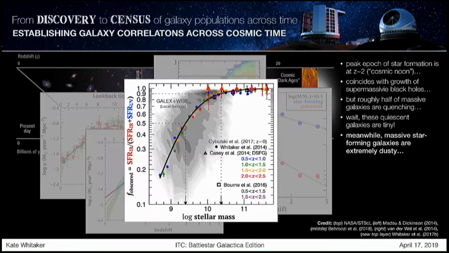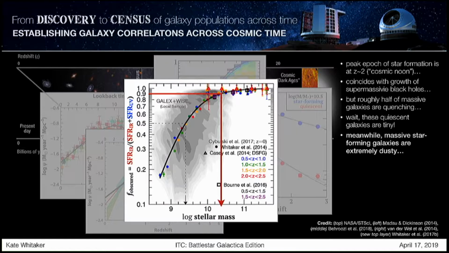Meanwhile, if we consider just the star-forming galaxies at a similar epoch, these are presumably the progenitors of the most massive things that are going to evolve into quiescent galaxies. They're incredibly dusty. So they are harboring a lot of star formation. This shows the fraction of obscured star formation in the infrared relative to total, as a function of mass. Surprisingly, this doesn't evolve out to a redshift of at least 2.5. And if we focus on massive galaxies, we see that all of them have greater than 90% of their light obscured by dust.